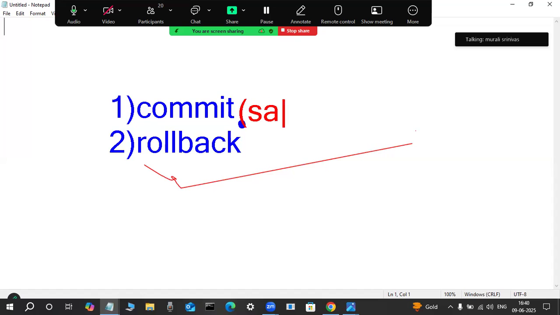One fellow is telling a save. Again, a rollback means the same as an undo. Control Z, no? Yes. Same as undo, Control Z, you press in Windows, no? Same like that only. Now, undo the transaction from memory. Okay? Now check it out.